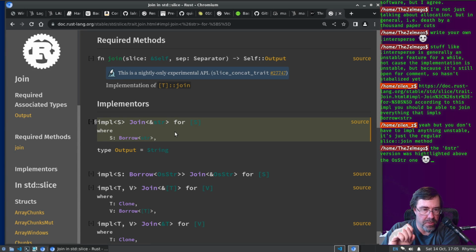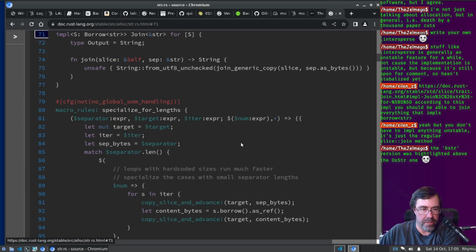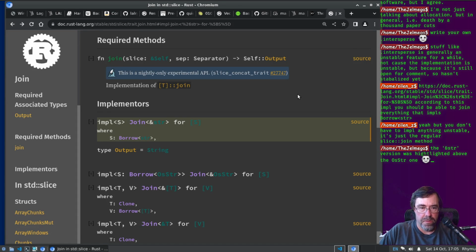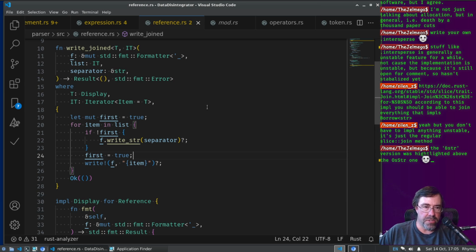Sure, this joins, but it doesn't put the dots in the middle, right? I still have to do the, what we're talking about, the intersperse, or the way I did it. So yeah, there's a generic join, but if I want to join with a separator, that's intersperse, right?